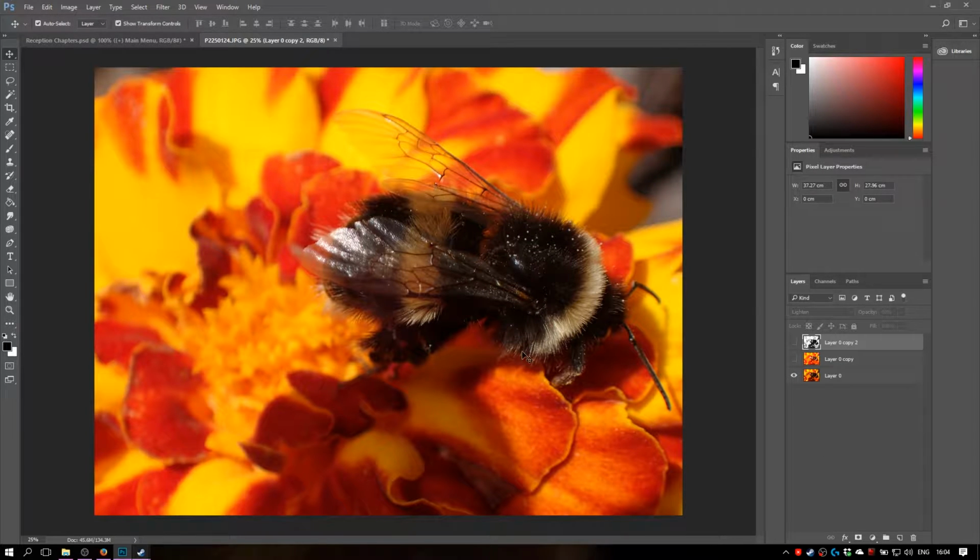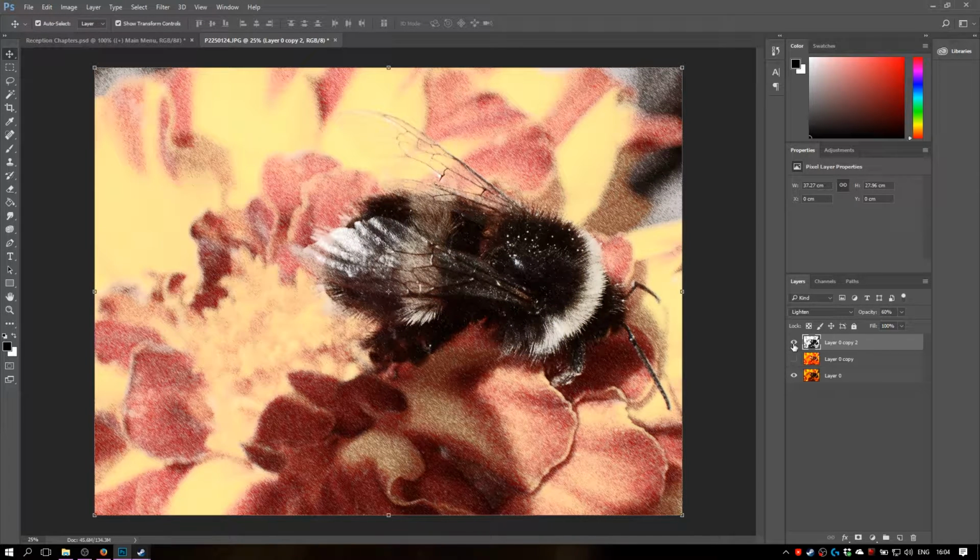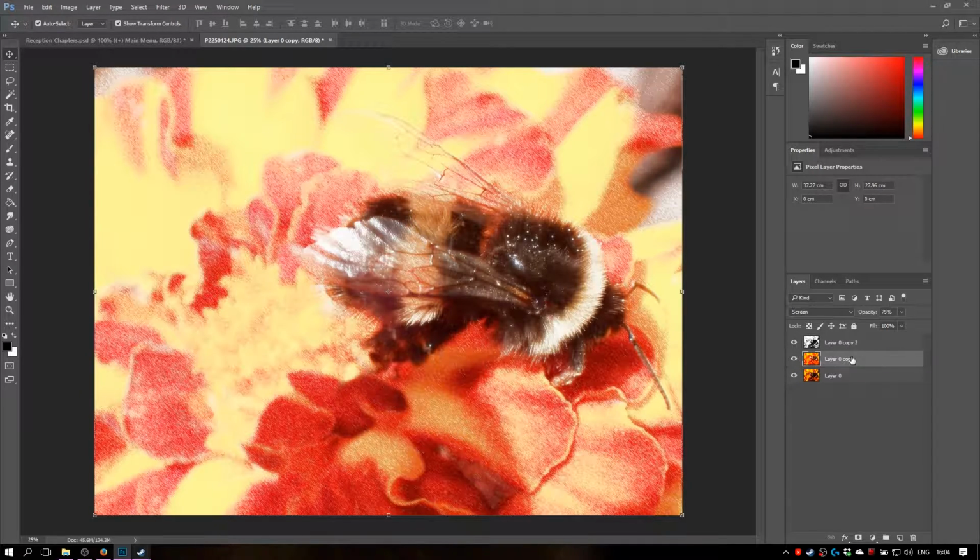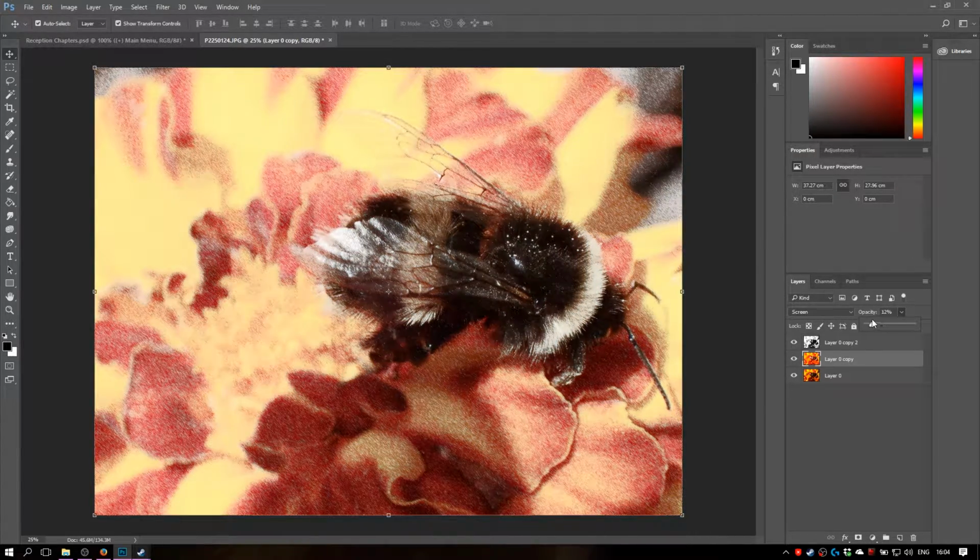So we've gone from that picture, quite a nice picture of a bumblebee. We've given it some sketches, which on its own is actually quite nice. But we've just punched it out a little with that. Now that we actually have the second layer with our effects over it, our water effects, we can actually look at bringing this back down, because the two effects together should actually work in combination.